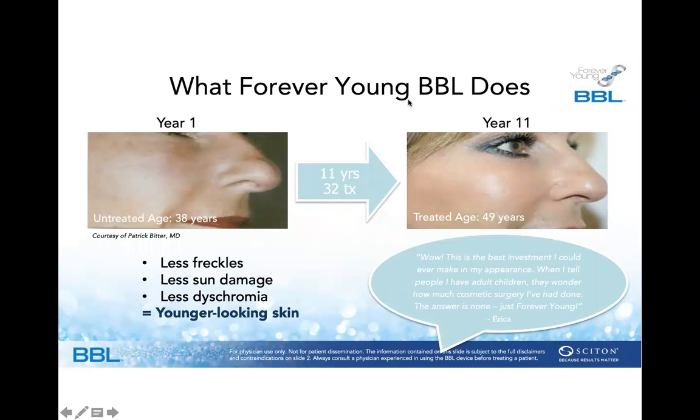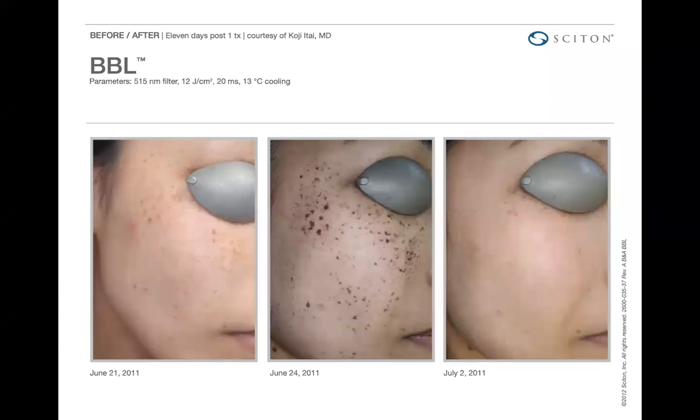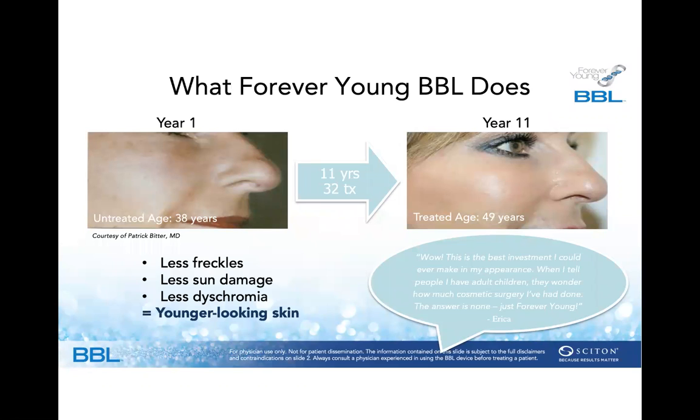So the next component is, once you get your skin back to where you want it to be, once you get corrected, it becomes, how do we keep our skin looking like that for as long as possible? And so we had some dermatologists, Dr. Patrick Bitter did a study out in Stanford. It's a 10-year study, 500 patients that did multiple BBL treatments a year for over a 10-year period. And they looked at their before and after photos. And in every single case, these patients who did 2 to 3 BBL treatments a year for that 10-year period, their skin looked younger, healthier, and shinier 10 years later than it did prior to them starting the treatments, which is not the case normally, right? We age the other direction.